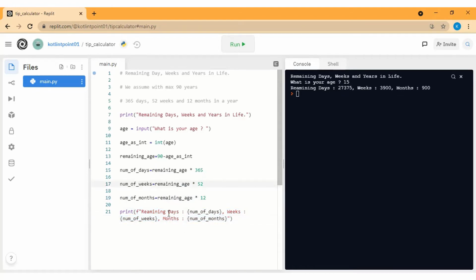If you have different types of data, every time you do not require a plus operator for type conversion into string. It is simply the f string. You can use it with your print function, and it will simply print your string without any typecasting and without any plus operator. So guys, I hope you understand this program.